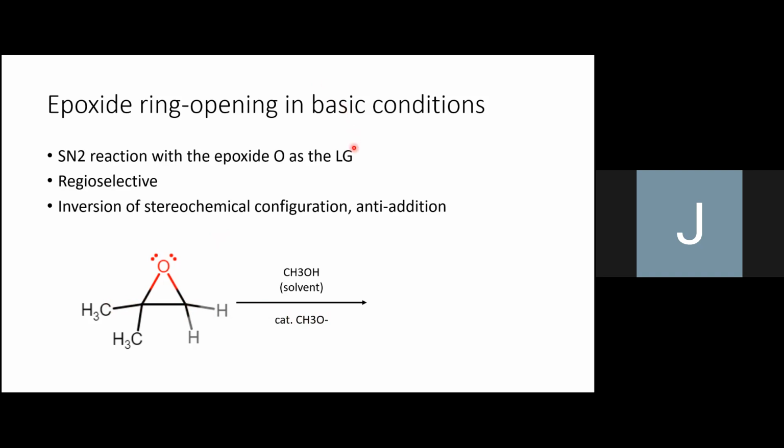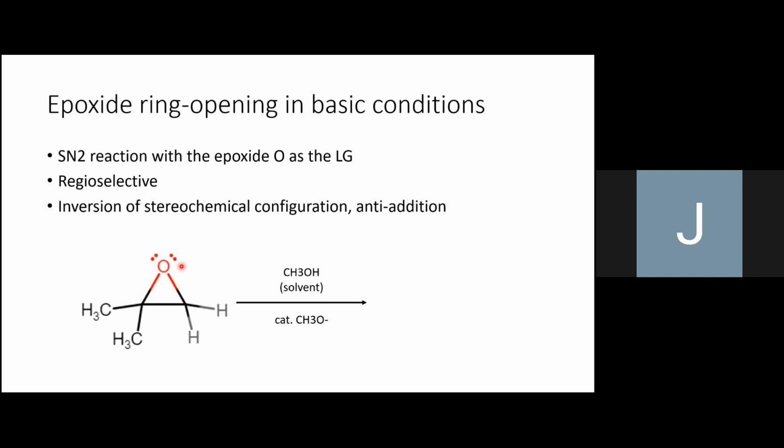Exactly, the right carbon, because here we're going to have the least steric hindrance. As you can see, this is going to be a tertiary carbon, and this is going to be a primary carbon. We don't count this oxygen, but essentially it's the least steric hindrance here, and so it's going to attack from here. And because it's SN2, we also have inversion of stereochemical configuration. Once again, it's going to attack from the bottom because it has to be anti to the leaving group, which in this case is this oxygen. So it's going to attack from the bottom, and then this oxygen is going to be up here.